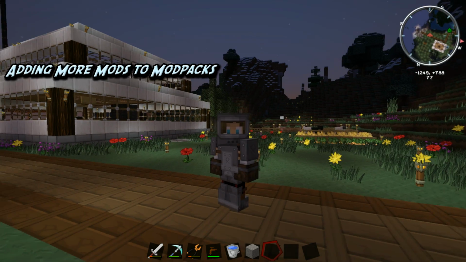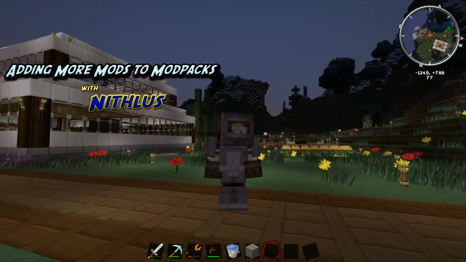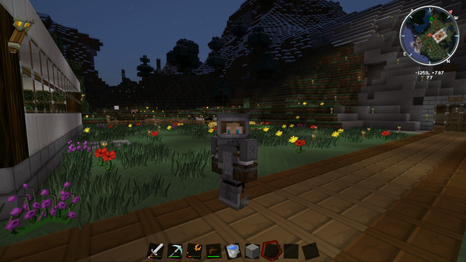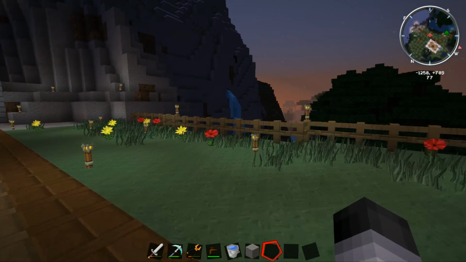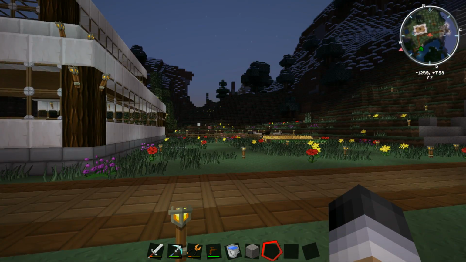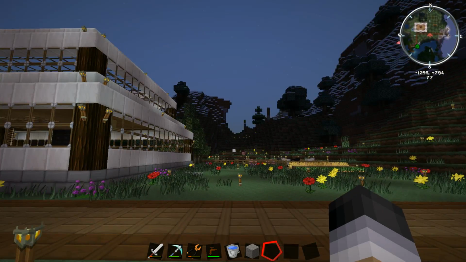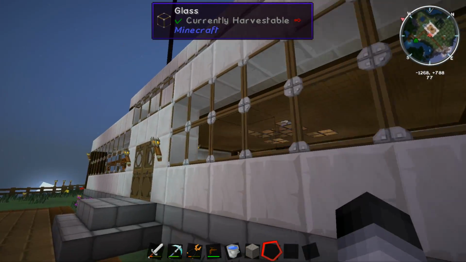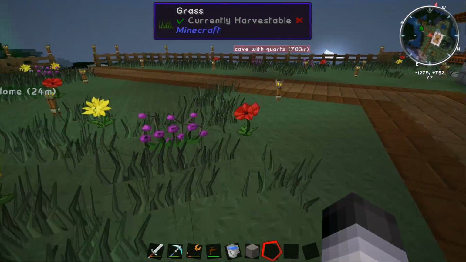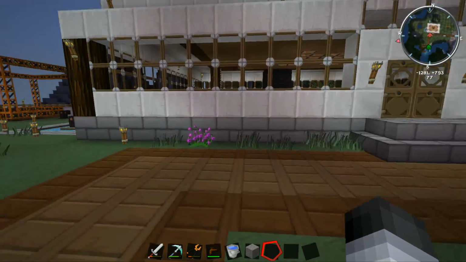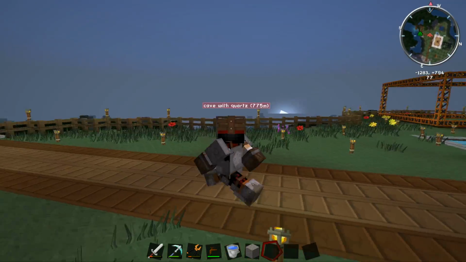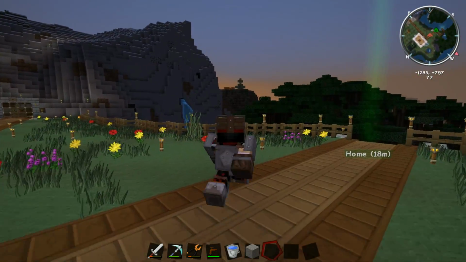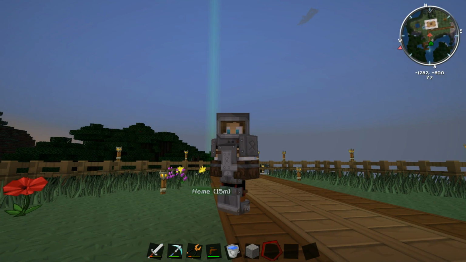Today I'm going to be doing a quick tutorial on how to install your own mods onto your favorite modpack. So if you're one of my subscribers or you have watched my Let's Play series on Technic Classic Reborn, you may notice things don't look quite as nice as they usually do. For example, the windows are all like individual blocks and there's no shaders, the grass isn't moving, all that sort of good stuff. When I'm moving around, I'm looking very blocky. And all these features that are missing are because mods that I usually use are not installed.